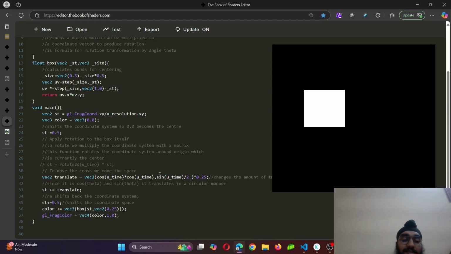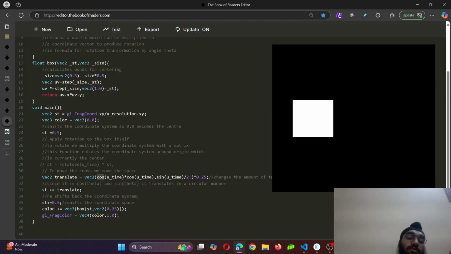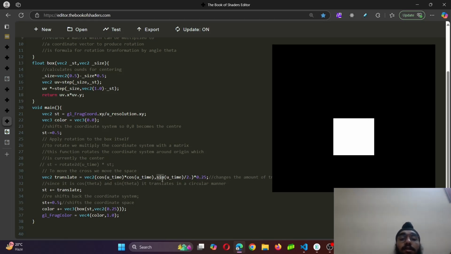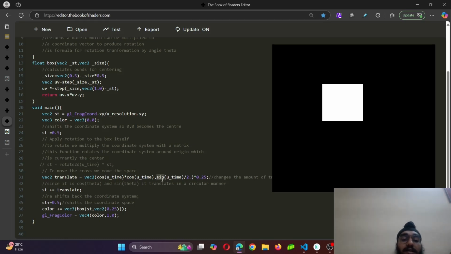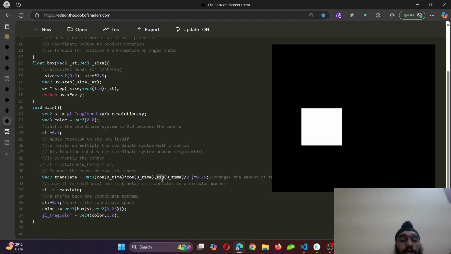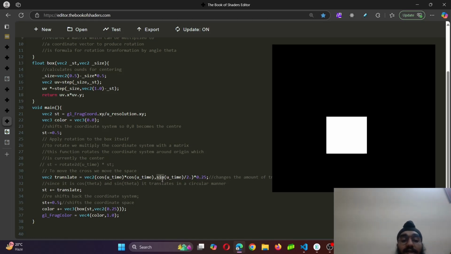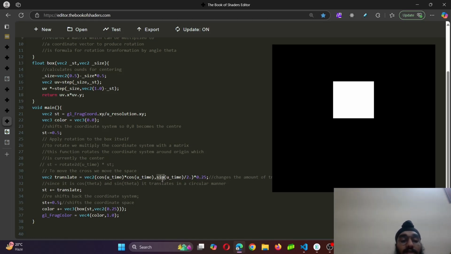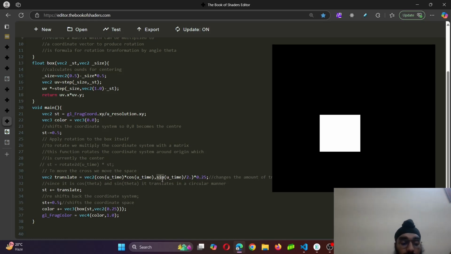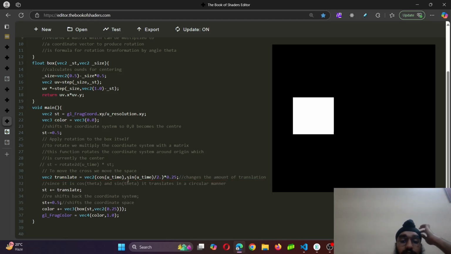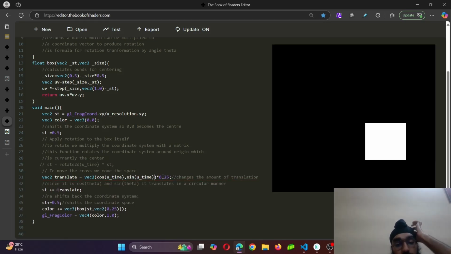Now, why am I extensively using sine and cosine? The reason you usually use sine and cosine extensively in shaders is that sine and cosine are limited to always return values between -1 and 1. So when you take the absolute value of them or you use the square of them, you get a float which comes between 0 and 1. And that is really very versatile in shaders because we are really just dealing with floats in shaders. So I'll reverse this part here before I move on to explaining how rotation works.